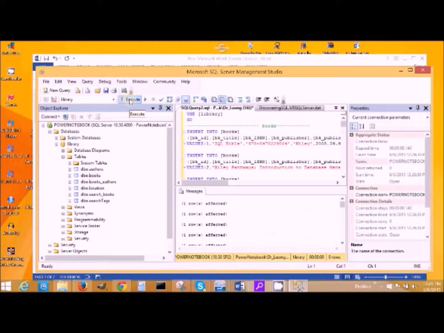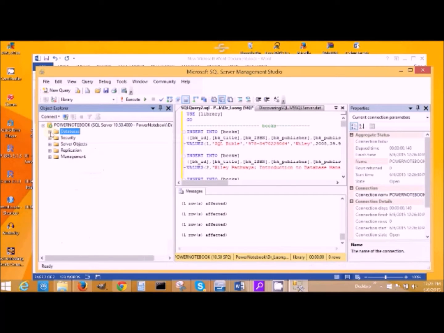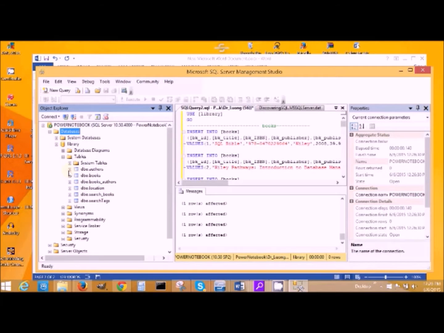Now you see that you can execute it, and once you execute the script, the result is that a whole bunch of records are added to each of the tables. Go ahead and refresh the database window, and then you can go into each of the tables and take a look.